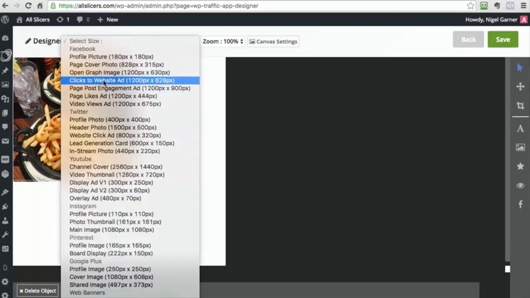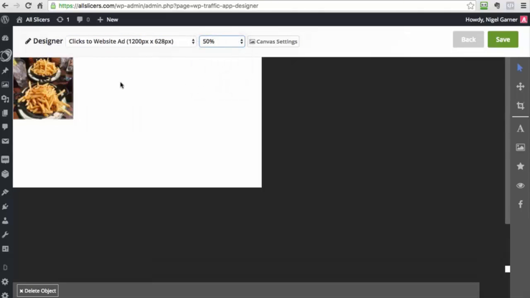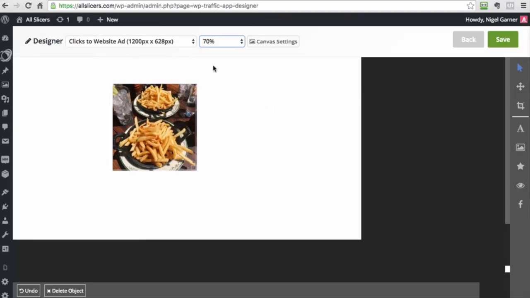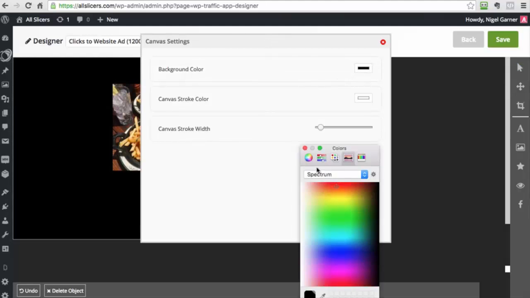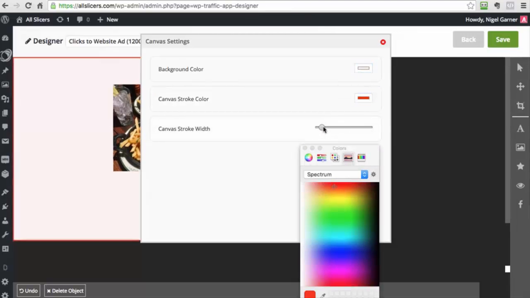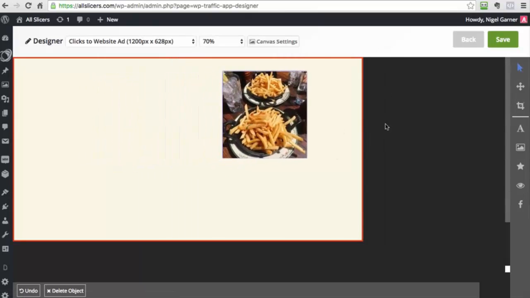So for example, if you want to create a website ad on Facebook, you just select this one and it will give you the perfect size for the ad, right? You can select the zoom to make sure that you can see it, and then quickly adjust the background however you want. Maybe put some stroke around it so it stands out a bit. Change it a little bit like this, and now you have basically the initial part.